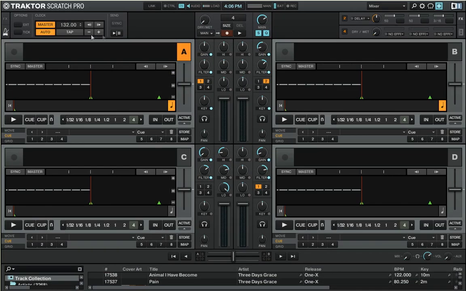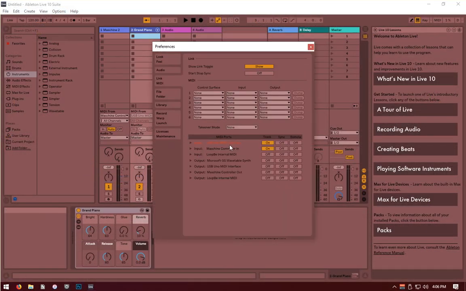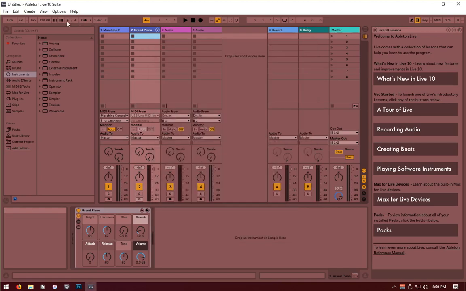Under the master clock panel in Traktor is where we will prime the master clock once we've tied the child software together. Inside of Ableton, go to Preferences and then the MIDI panel. Make sure the input Loopy internal MIDI interface's sync toggle is set to on. You will notice that Ableton's external sync switch at the top left appears.